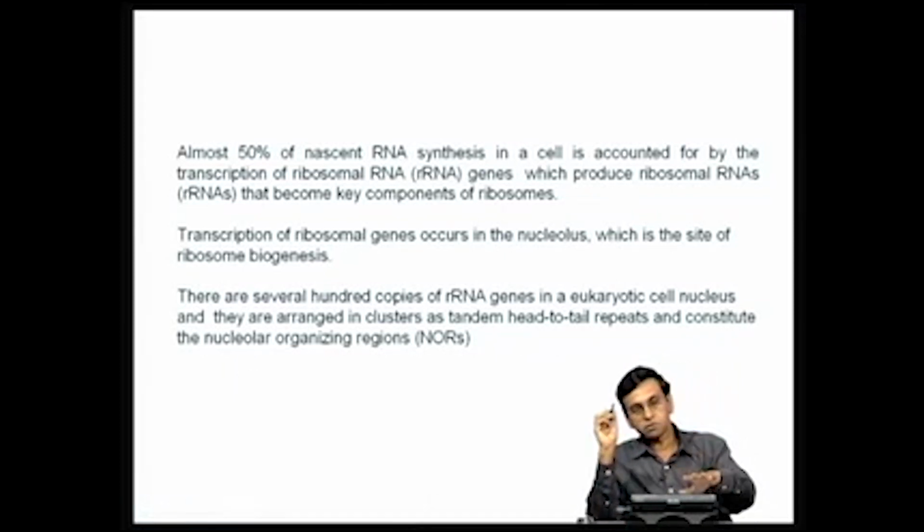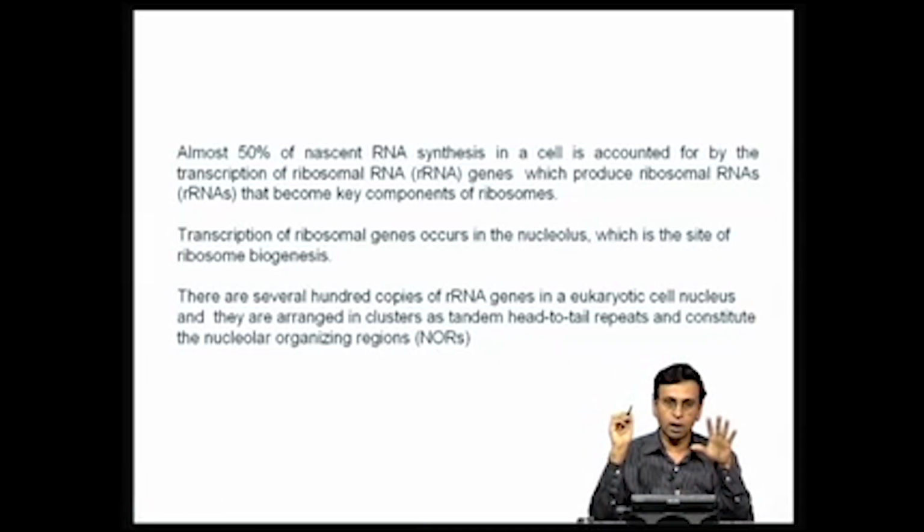So, what I am trying to say from this slide is that ribosomal DNA transcription constitutes the major transcription activity inside the cells. Ribosomal RNA constitutes more than 50% of the total RNA inside the cells. The ribosomal DNA transcription takes place inside the nucleolus of the nucleus. Not only is ribosomal RNA synthesized, it is processed, and ribosomal assembly also takes place inside this nucleolus.